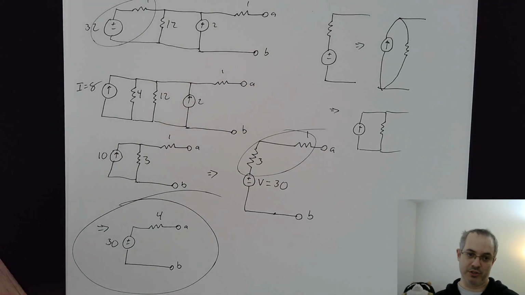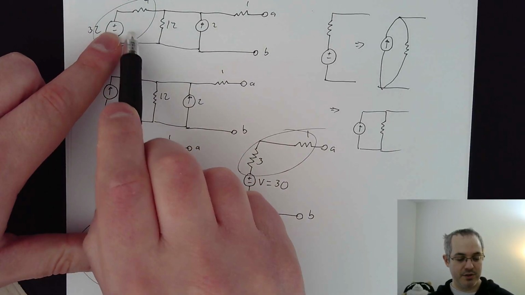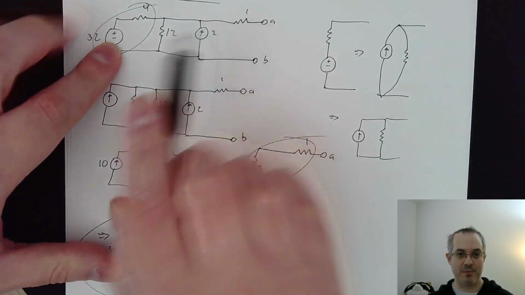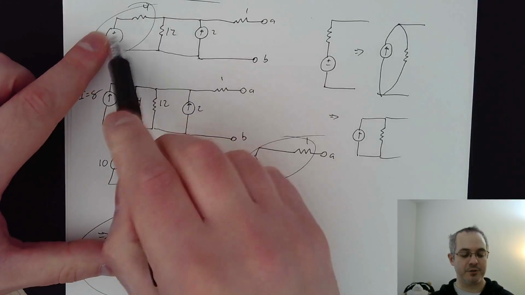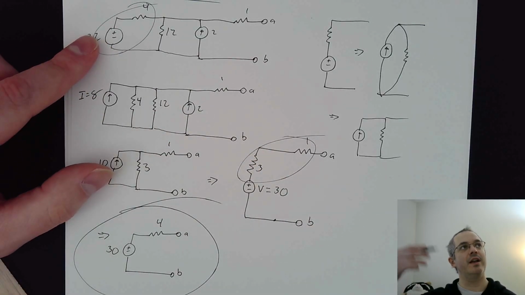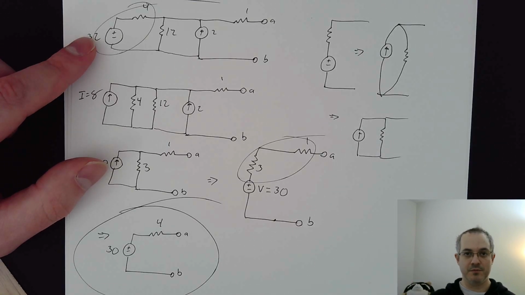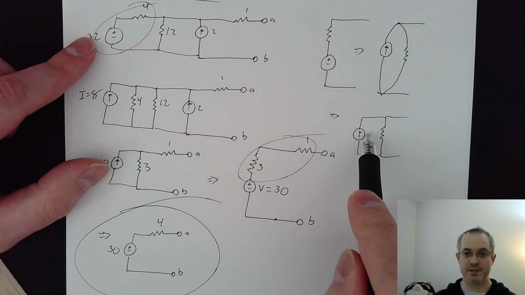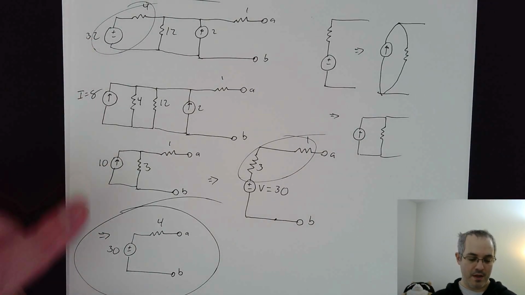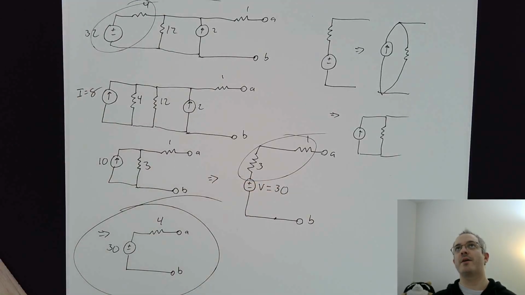So I want you to just push yourself to do that. What I would recommend doing is you look at your original problem, and you think, okay, I'm going to transform this. Think in your head, what is that going to look like? And then write it down. Write down what you thought, and then see if it's right. If you have to go through this to see if it's right, then do that. Then once you're here, think, okay, now what can I do? Think about what that's going to look like. And then go for it, okay?